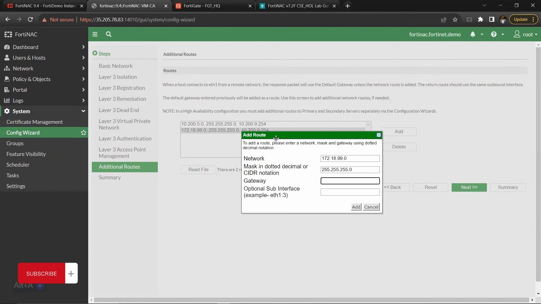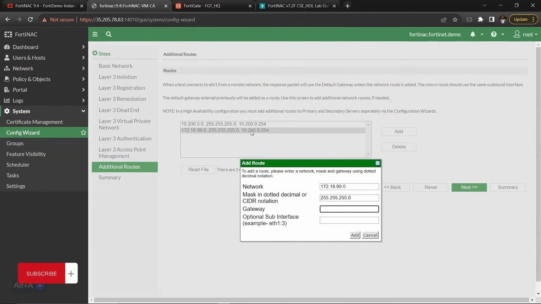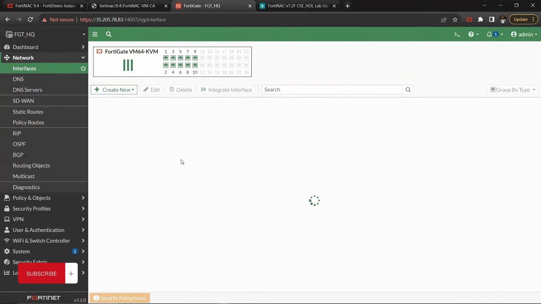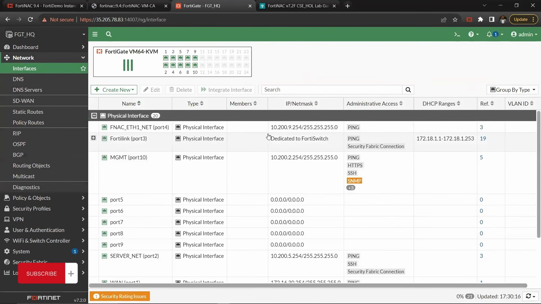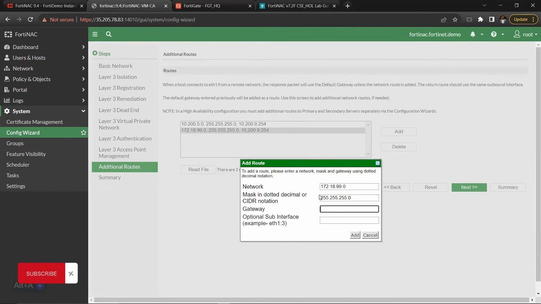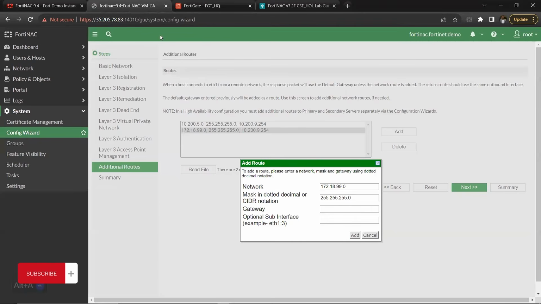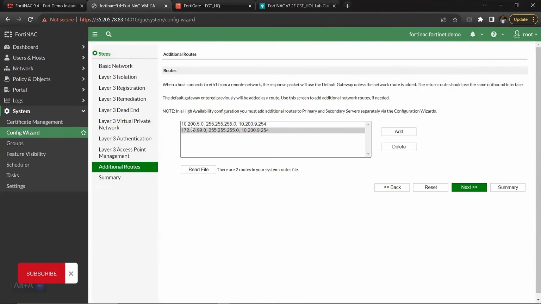Then the gateway is the gateway of this FortiNAC, which will serve as the gateway for the routes we're doing here. So we see 10.200.9.254, which is this interface, which is very important to set up. Then we put it here, 10.200.9.254. Then you add it.